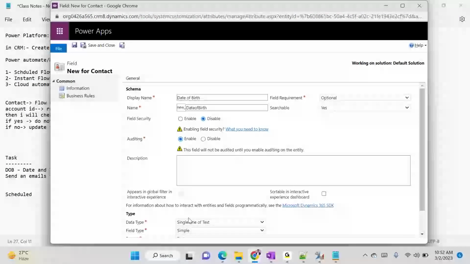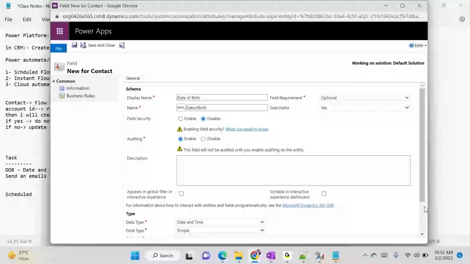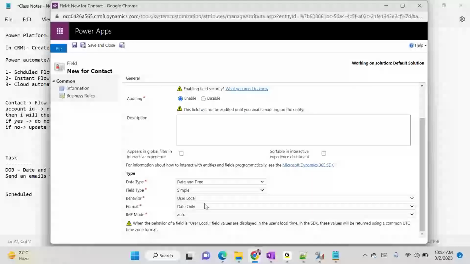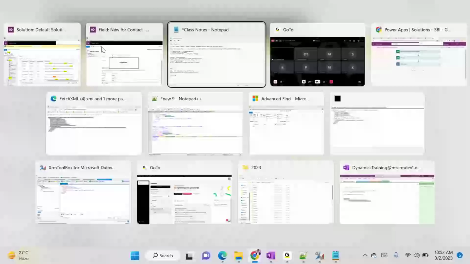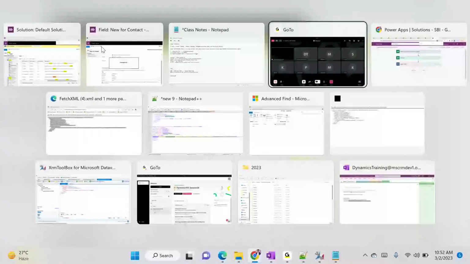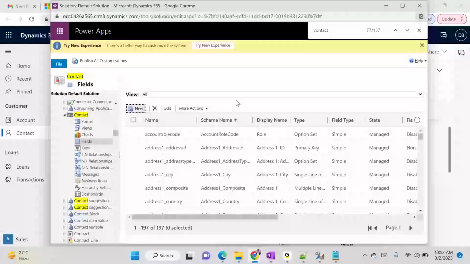The data type will be date and time, but the format will be date only. Okay, I will save this field. So which form are we using in CRM? We are using the contact main form.